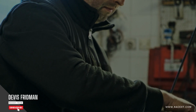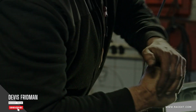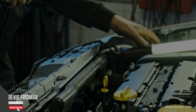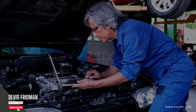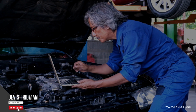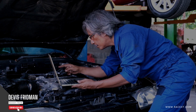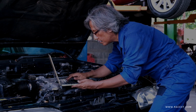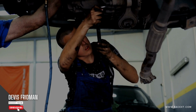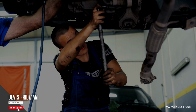The first method is gravity bleeding. This is the easiest and slowest way to bleed brakes by yourself. All you have to do is fill up the master cylinder reservoir with fresh fluid, then loosen the bleeder screw on the wheel farthest from it, usually the right rear, and let the fluid drain out by gravity until no air bubbles come out. You need to keep an eye on the master cylinder and top it off regularly to prevent it from running dry. You also need to wait at least an hour between each wheel to let the fluid flow out completely. This method works best for modern cars with the master cylinder mounted high on the firewall.